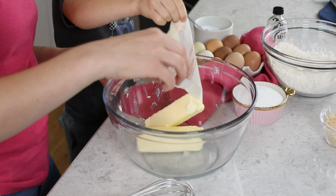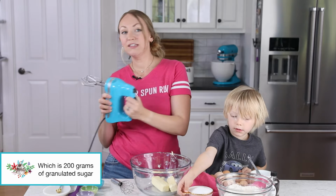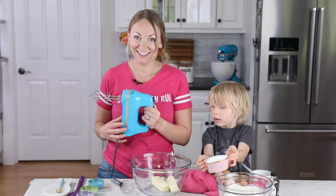Can I give you a little bit of a hand with that? Nope, you did a great job. We're also going to be adding a cup of granulated sugar if you want to add that, Luke. And you could absolutely make today's recipe in a stand mixer if you'd like. Today I'm just going to be using my electric hand mixer instead.